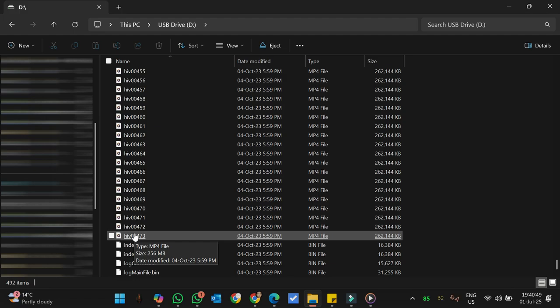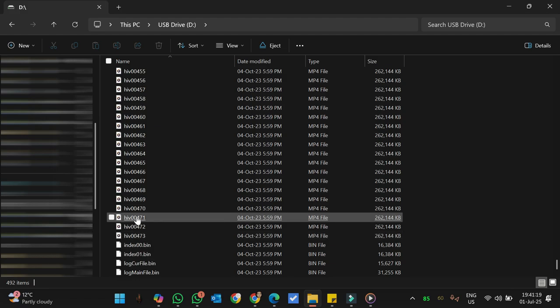So it's not exactly a 100% method, and I don't understand why EZVIZ also doesn't have this included in their manual, because they should. I mean, what else are people recording it for if it's not to review the footage, right? But yeah, for now, this is the only way that I found you can do it.